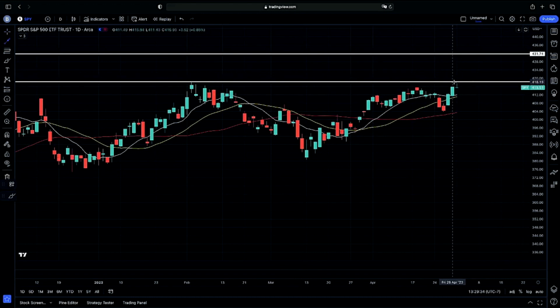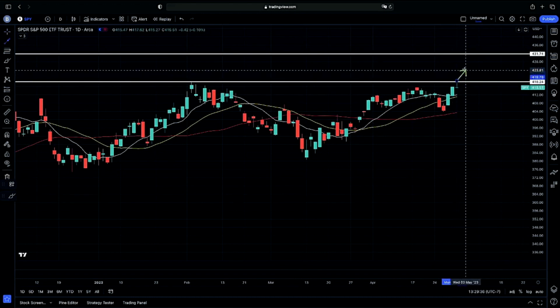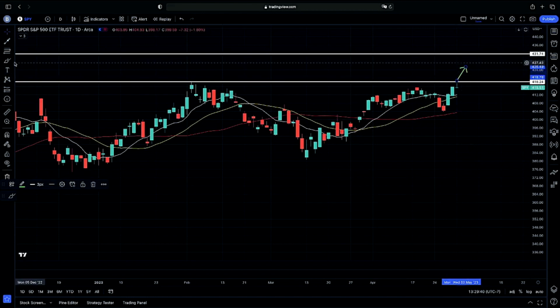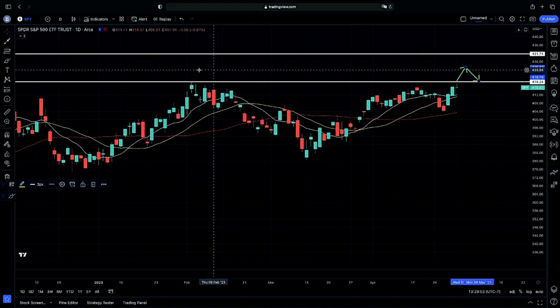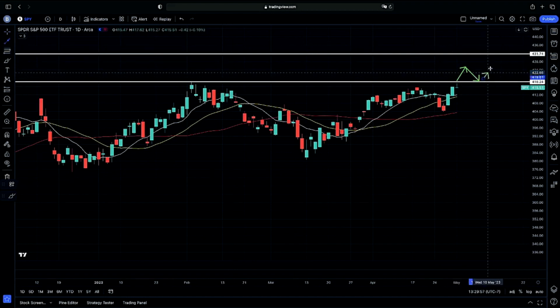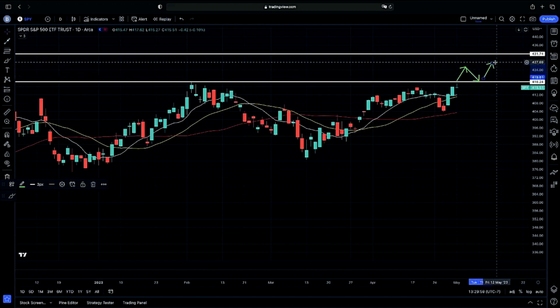If we can, then what I would be looking for is a possible spike, and then looking for that retest will be very key here. Again, if you do not get that retest, then in my opinion, you're not looking for that proof of concept. So again, looking for that retest, and then that continuation will be what we are looking for here. That retest on 418 will be that stronger play, in my opinion, looking for that possible support.